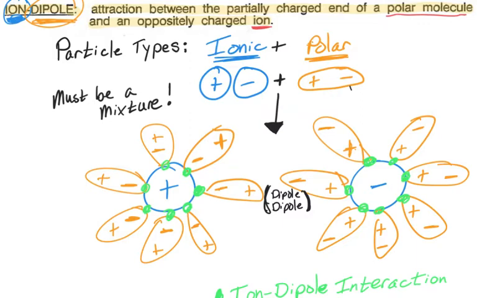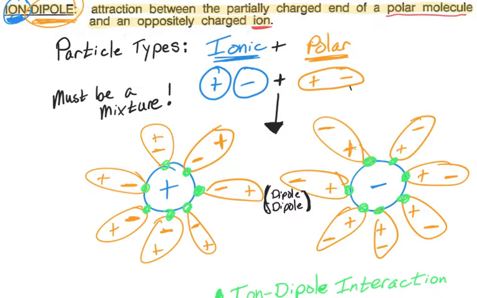Now, not every ion and dipole will interact with each other, so sometimes we see that some substances are not soluble in water. They don't dissolve in water, even though they're ionic. And that, again, is because of the different strengths of those interactions. Generally speaking, though, an ion-dipole is the strongest interparticle force that you can see between two different substances. One of them must be ionic and the other one must be polar for this to happen.